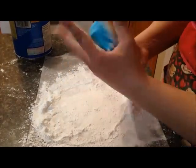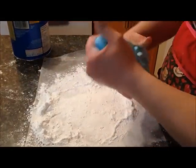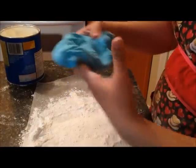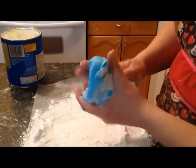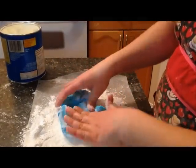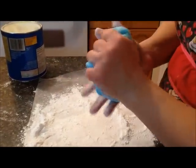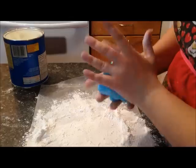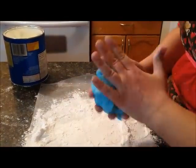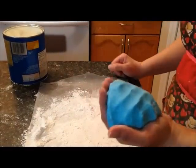If I'm covering a cake with it, if I have to roll it out and actually lift the whole thing up to cover it, I find it a lot easier to do it immediately after making the fondant. It's nice and soft, easy to roll out. If you let it sit, and even if you've worked it some and it gets more supple, it does also break more easily. It cracks more easily. I find it better to let it sit for a while if I'm going to be making 3D objects that are not rolled thin, that I'm just shaping. But for actually covering the cake, I like to use it right away.